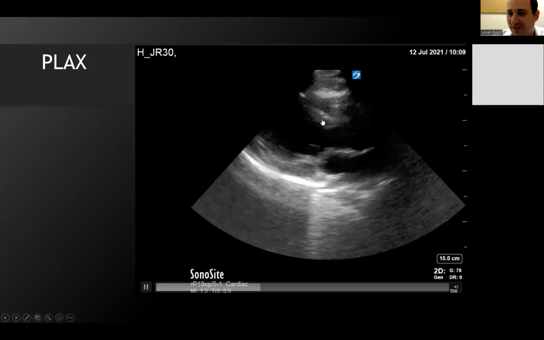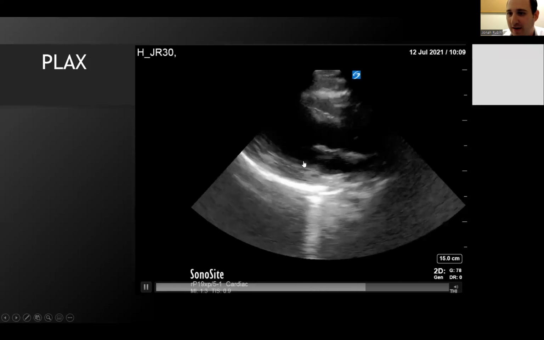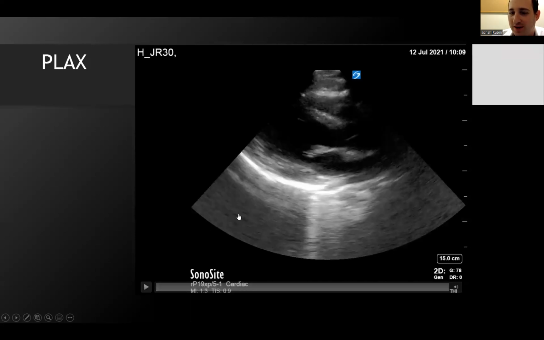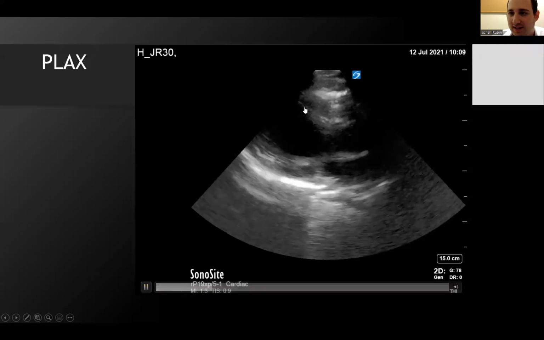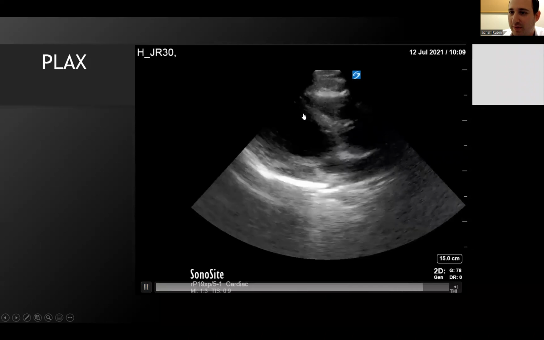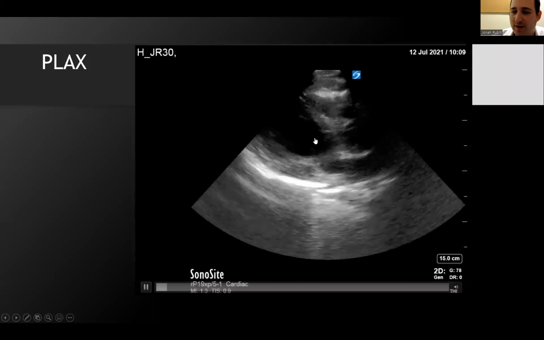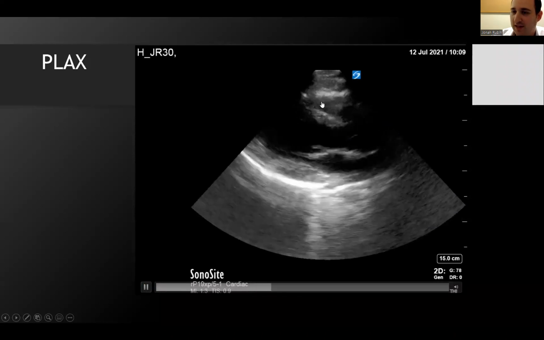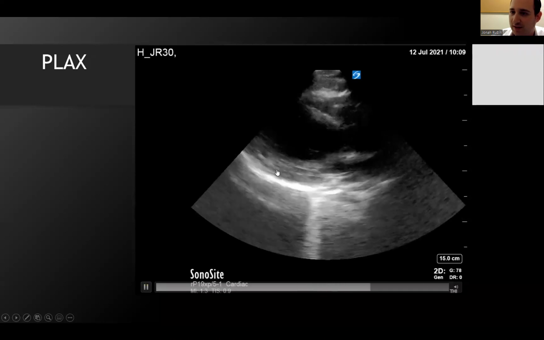So you have some squeeze here at the apex, and you have to be very careful because there's shadowing here. But it doesn't look to me like there's much movement here. It looks almost like there's some passive movement here. I would never make a call on this view alone, but this is going to really focus my attention in the coming clips.